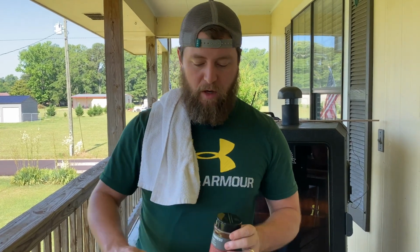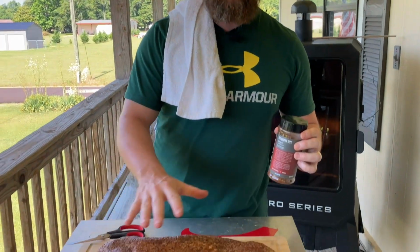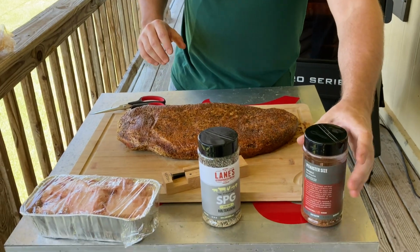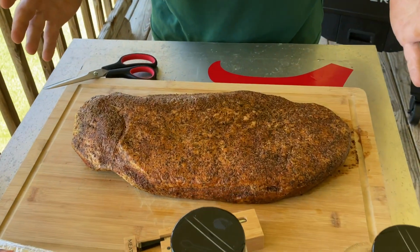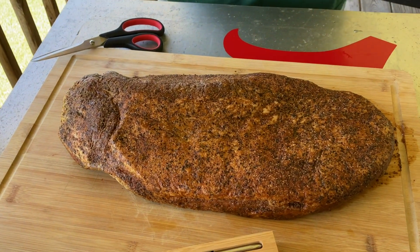It's just got everything that you need for a brisket as far as coarse ground pepper, salt, garlic, all that sort of stuff, some spices that is their unique blend. And then also there's some roasted coffee in there, which is what's going to give us a beautiful, beautiful bark on this brisket. Just looking at it, you can just tell. It already looks like it's got a bark, and it hasn't even been in the smoke yet.